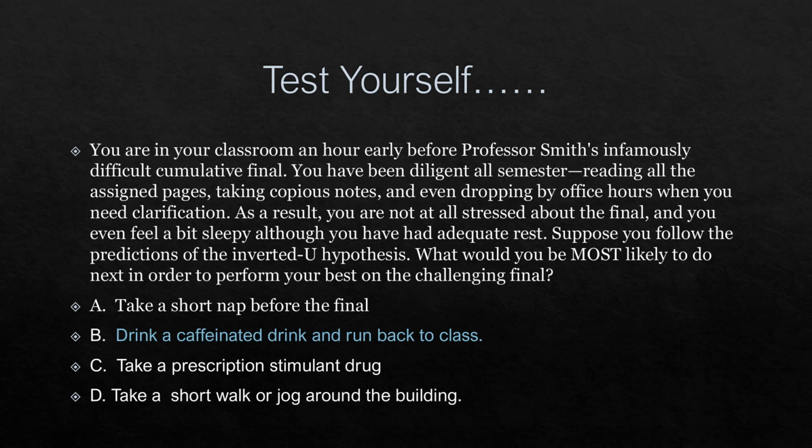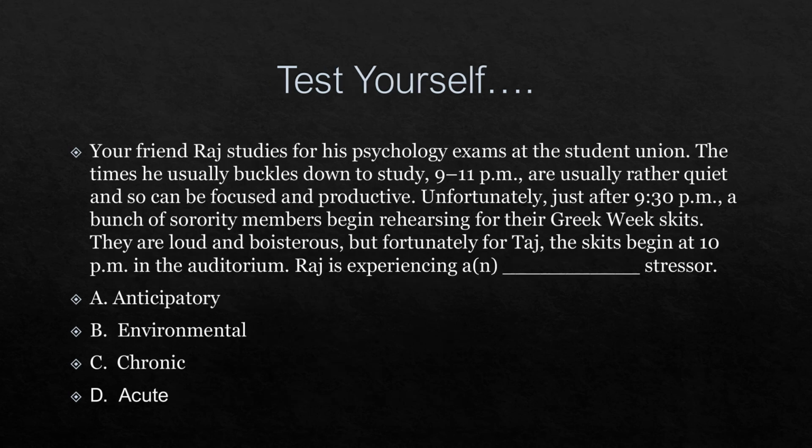The correct answer is drink a caffeinated drink and run back to class. So ask yourself, why would this be the case? Why would we want to do that? What we're doing is we're increasing our level of arousal to that optimum level. You'll notice here, you're not at all stressed and you're actually feeling sleepy. So you want to increase that level of arousal to reach your peak level of functioning. Let's look at one more.